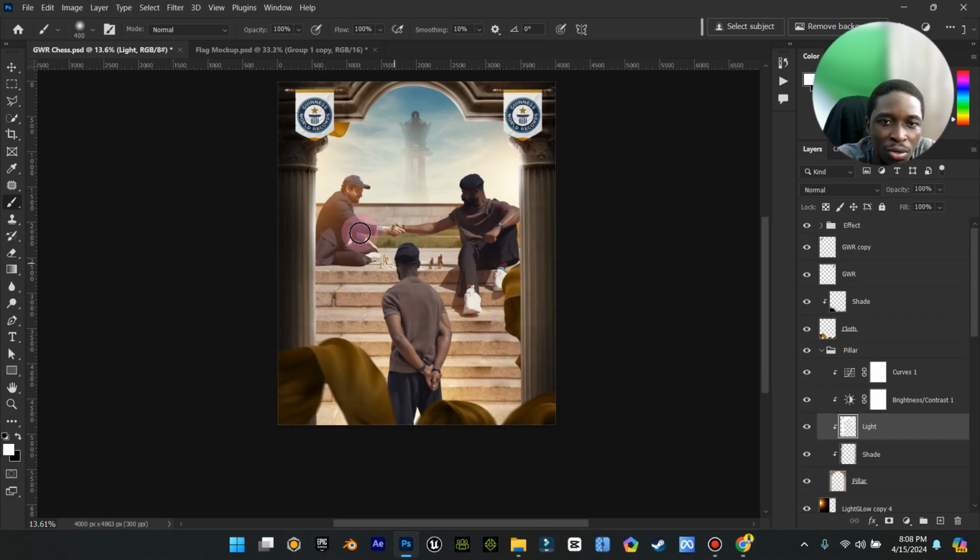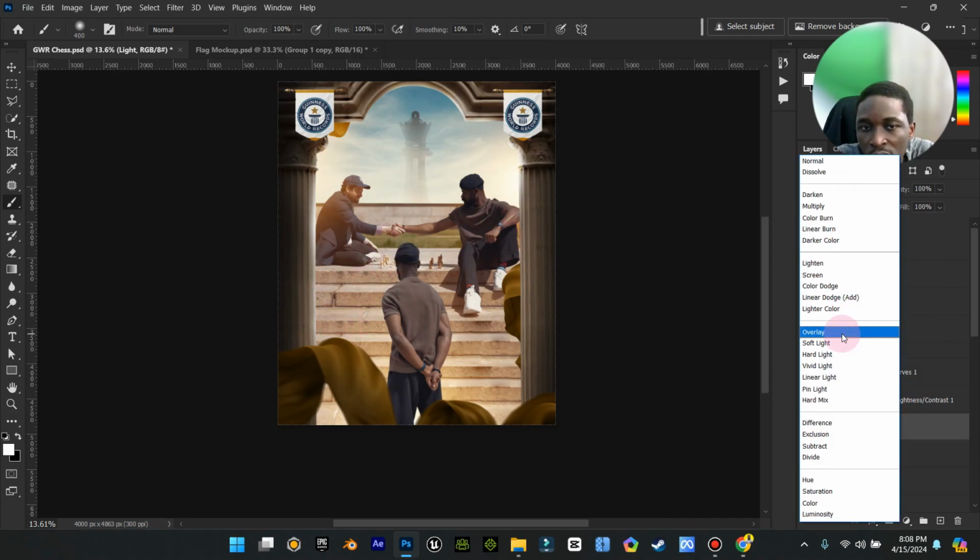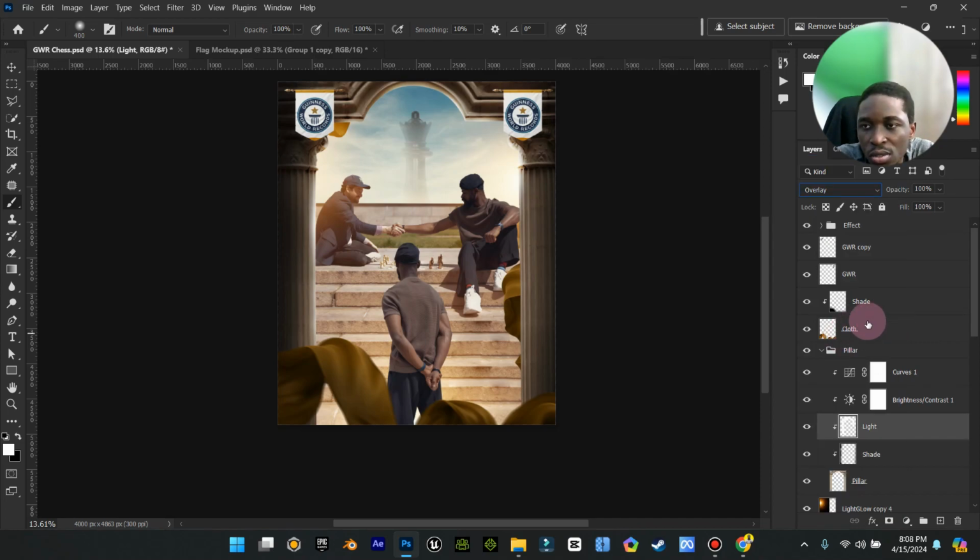You can't introduce it totally because the shadow will still be casting on this, right? So I think this is fine. So for the light we can use overlay.